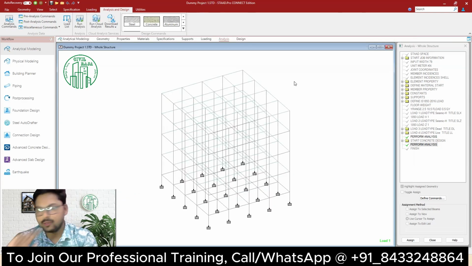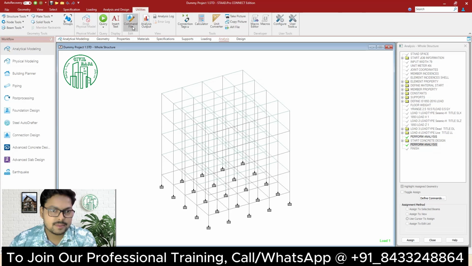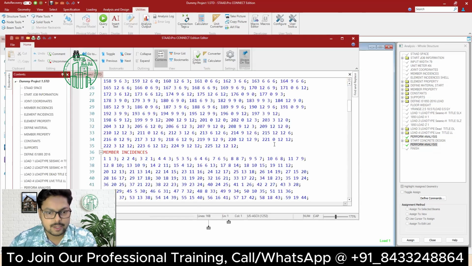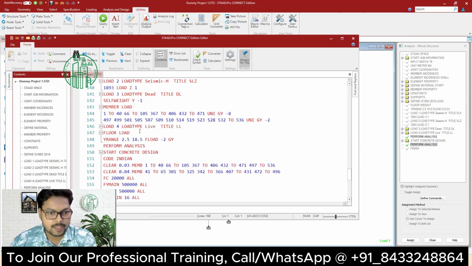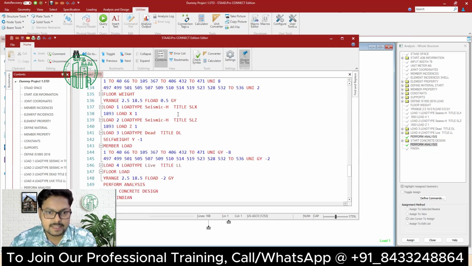Okay, so to remove this kind of warning, what we have to do is go to our utilities, command file. Then go to load type 1. This is our seismic load.